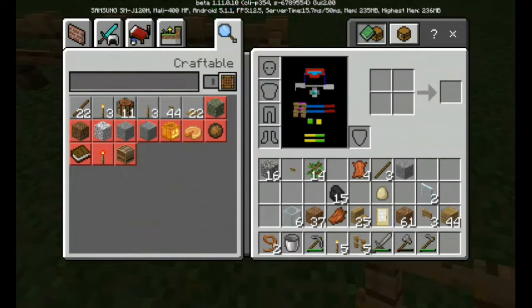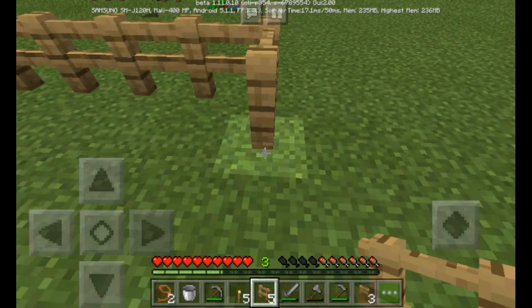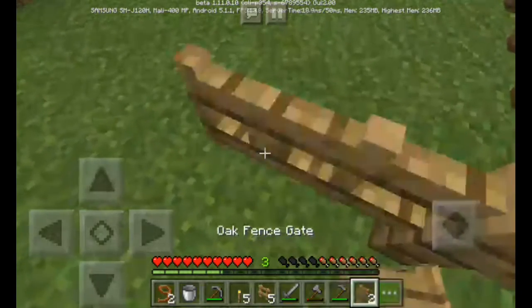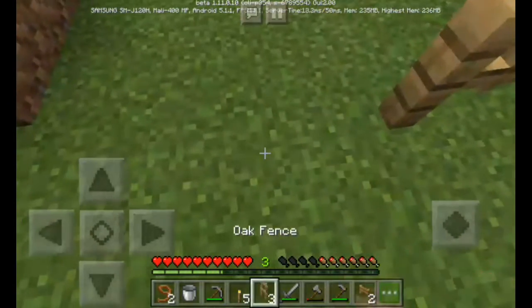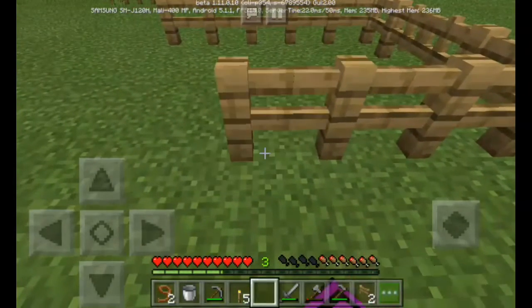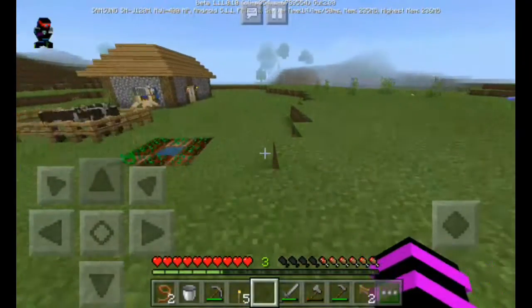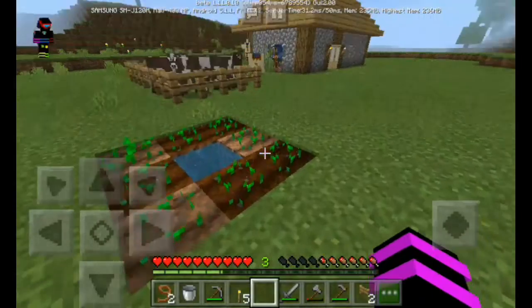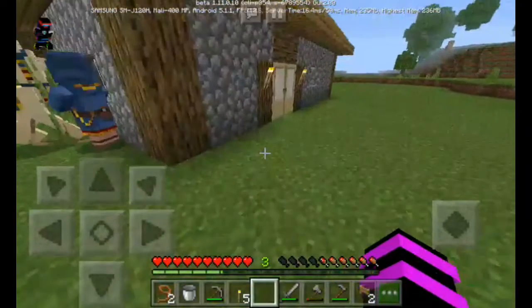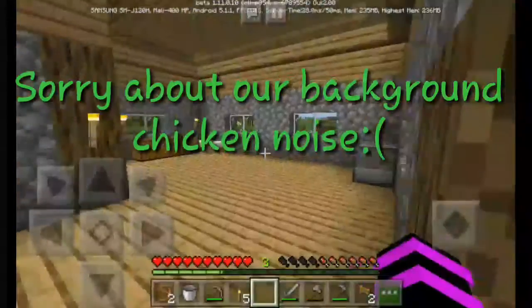Yes. And I should need this. Oh, fence gate. And yes, I'm just gonna make the sheep cage smaller, because sheep are stupid. Oopsie doopsie. And I need more fences. Yes. Look at that. I have a farm so I could breed the cows. Yes, I could breed the cows. So it would be nice if that.